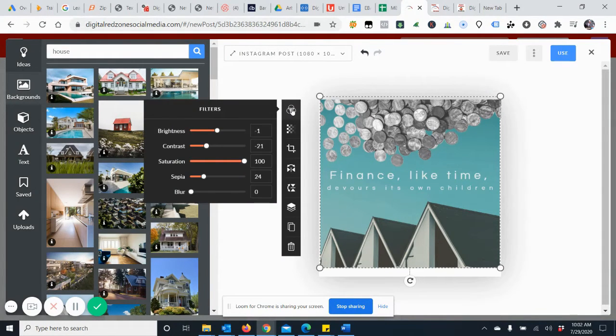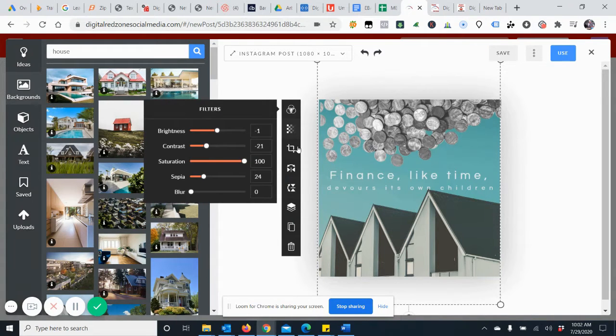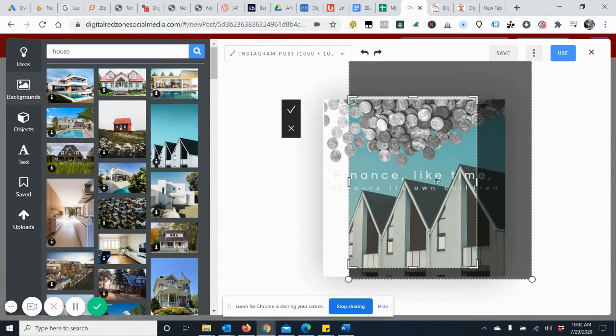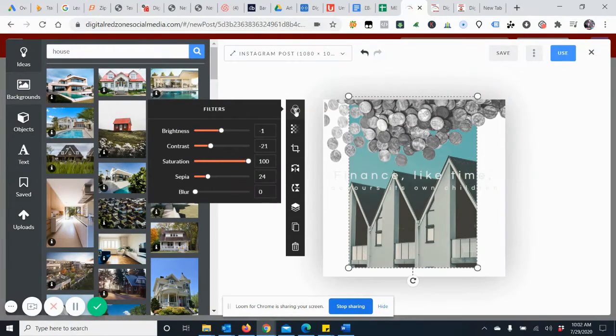Okay. Now, saw what I did there. That's a great function. Anytime you make an edit, so let's crop it in a way we don't like. Okay, there it is. Now it's all messed up. Oops. The Control Z function, just like if you're using a Word doc or anything else, will undo your last command.